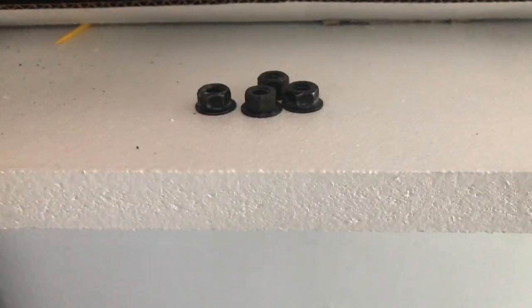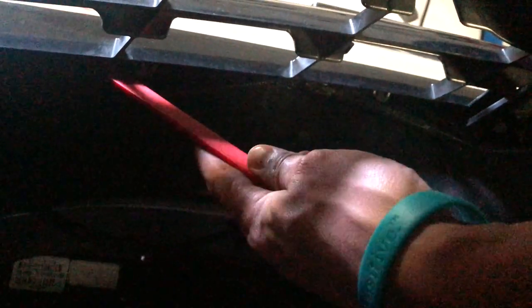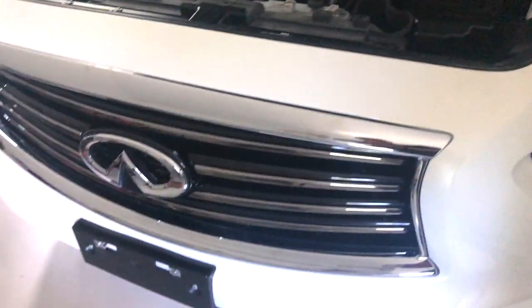Okay, so you take those four off, and then we just have to focus on some of the clips in here. When you look in here, there's these clips, bottom here, that you just need to unhook, or just need to kind of push out. So I'm gonna take my time, push all those out real quick, and then we should be able to just kind of pull the whole grill forward.